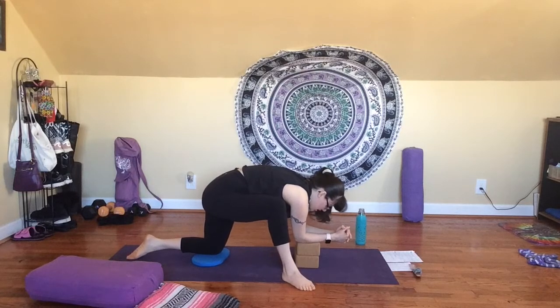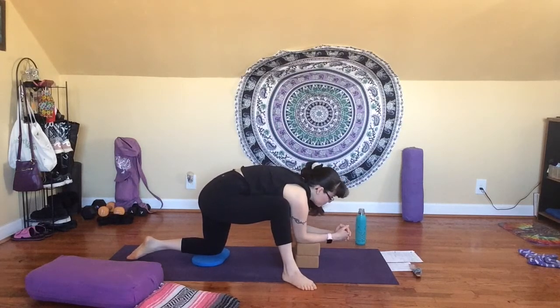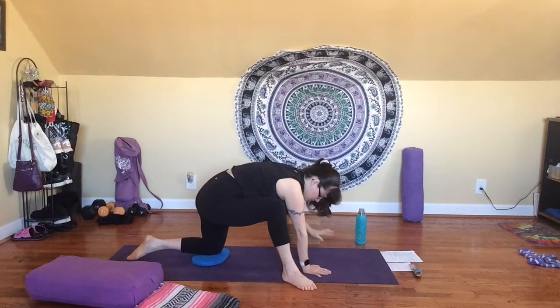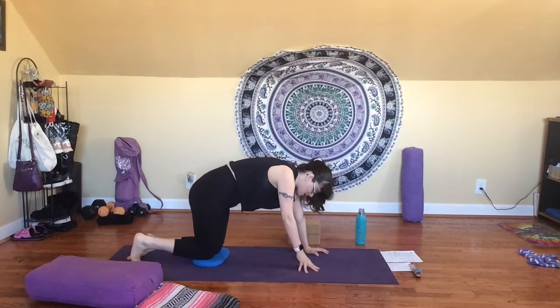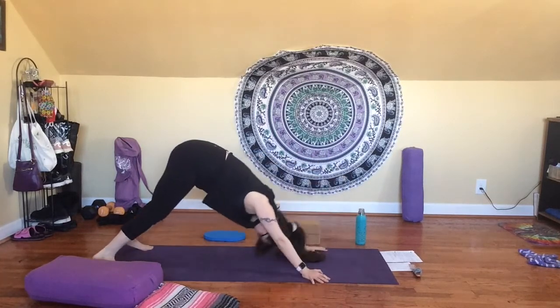Let's just take one more breath here. Breathe into it. Be open to it. Recognize the release it may provide you. And then from here, we'll come back up to your forearms if you haven't already. Lower that back knee if you haven't already, and step that front foot back. Curl your toes under, come back to your downward facing dog.